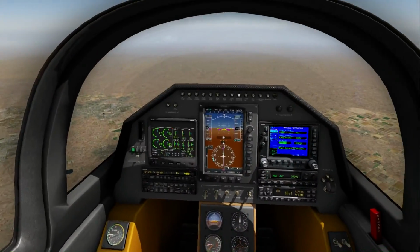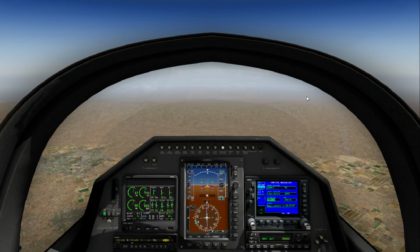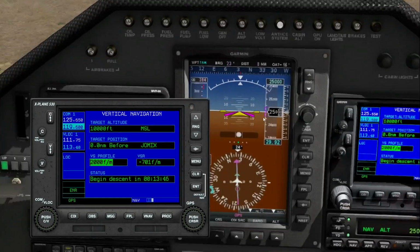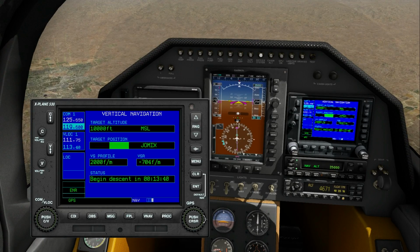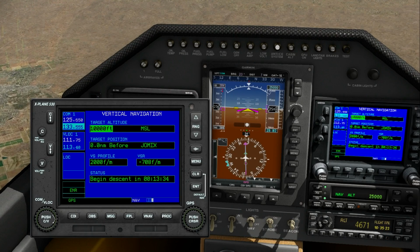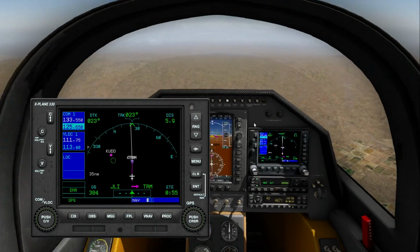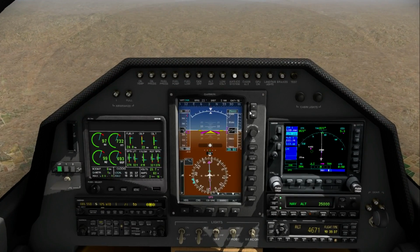For 0 Yankee Kilo, contact Oxford Tower 134.905. Nice. I'm using track IR. Sierra, contact LA Center 133.55. 133.55, 7 Tango Sierra. 133.55. I'll send to center, Viper 717 Tango Sierra 250. 717 Tango Sierra, Los Angeles Center, roger.